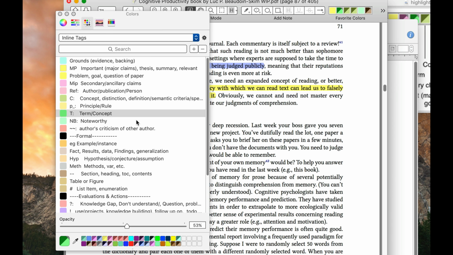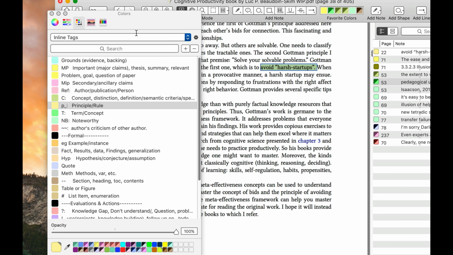These inline tags now become helpful reminders for the types of annotation that you can apply to text. Now, if you find that your inline tagging color palette is becoming a little bit unmanageable or difficult to navigate because it's got many entries, what you can do is something similar to what I've done here, which is to divide the tags into different categories. So these here are kind of my main, more or less descriptive categories.